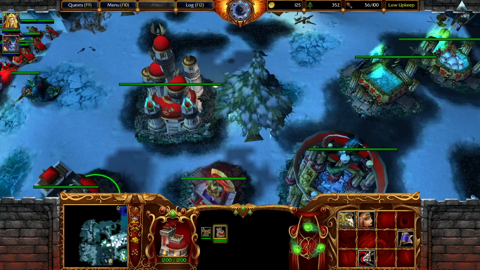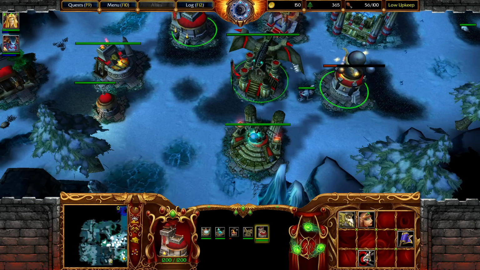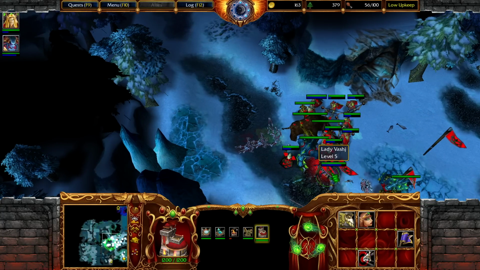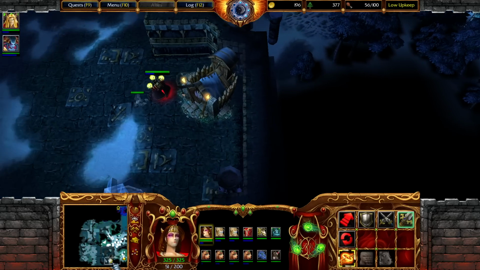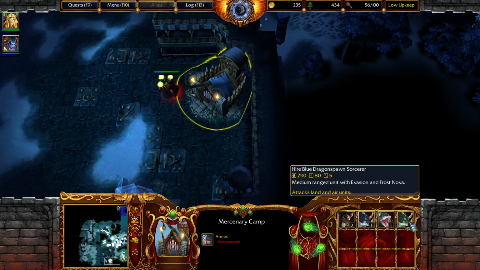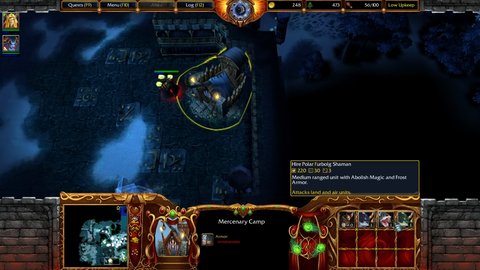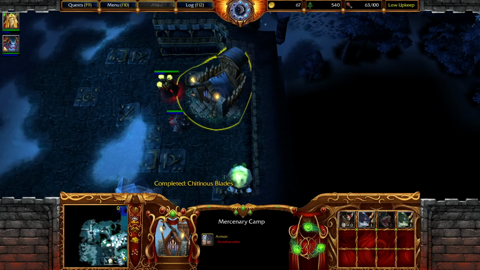See, I have almost too many options of things that I can build. We have a lot of things we can build here, which is cool. What'll it be? But again, it's just a lot. So I'm gonna come on up here and chill out. Polar Furbolg Shaman, Blue Dragon Spawn Sorcerer. I like the Shaman. Research. Let's get the Dragon Spawn Meddler too.